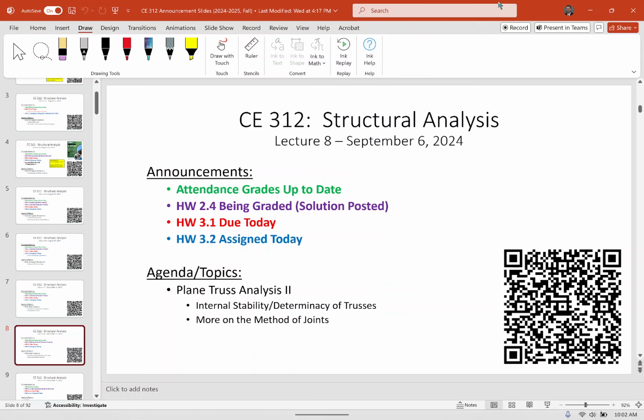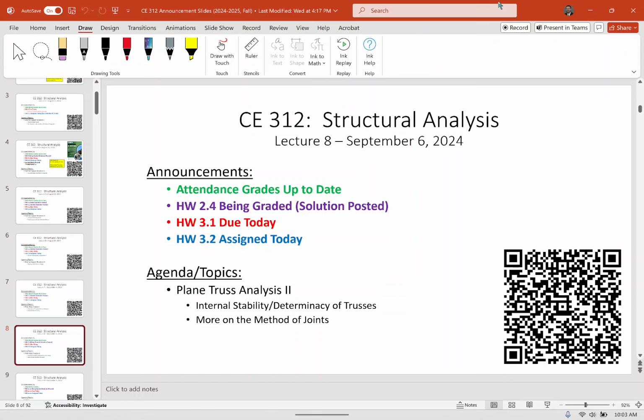Our example today on the method of joints is really focused on two aspects of truss analysis. The first is whenever you have members that are at different slope ratios. In your homework assignment and the problem that we did in class, all of the diagonals were at the same slope ratio. This one's not the case, okay? They're going to be at different slope ratios. Does that make the problem any more or less difficult? No, it's the same idea. It's just more bookkeeping and requires you to be a tad more diligent on your note-taking side of things, okay? So that's the first thing I want to deal with in this example.